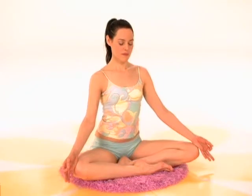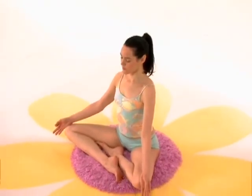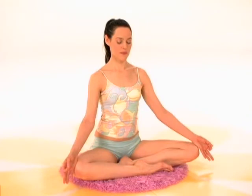Lengthen the back of your neck so that the chin is pulled in slightly. The underside of the tongue is pressed against the upper palate. The top teeth are touching the bottom teeth. Your index fingers and thumb tips are meeting. Your eyes are looking up and in towards the brow.